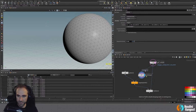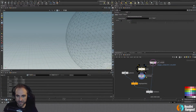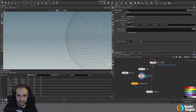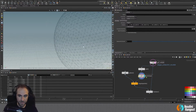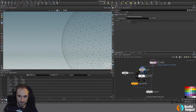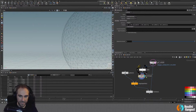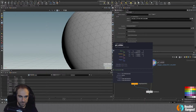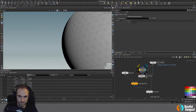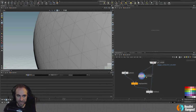If I did an add node first, which I could do, just to make this a little clearer, I'm going to delete the geometry but keep the points. And you can see here that this is going to displace the points outwards by whatever amount. Oh, did I lose my normal attribute? I may have lost my normal attribute, so that might be the problem here. Yeah, that is the issue. Yep, there's the problem. Okay, I can't do that. Never mind. When I do this add node here, it is actually deleting my normals. So we're just going to forget that.